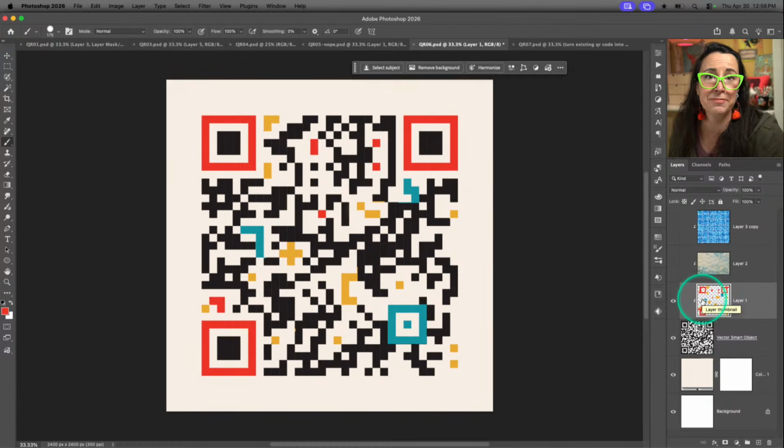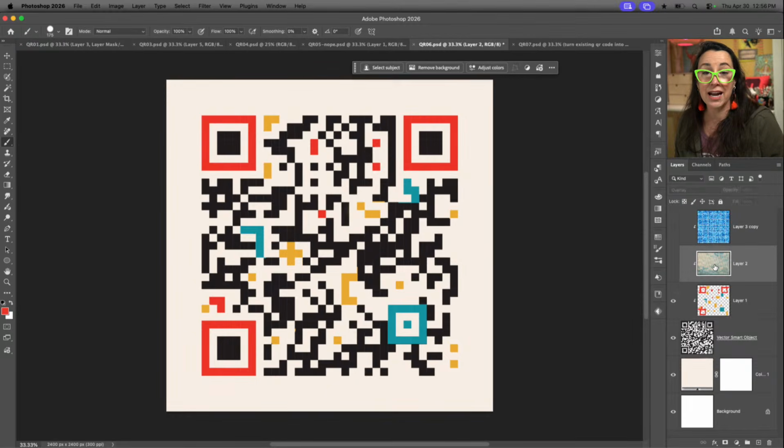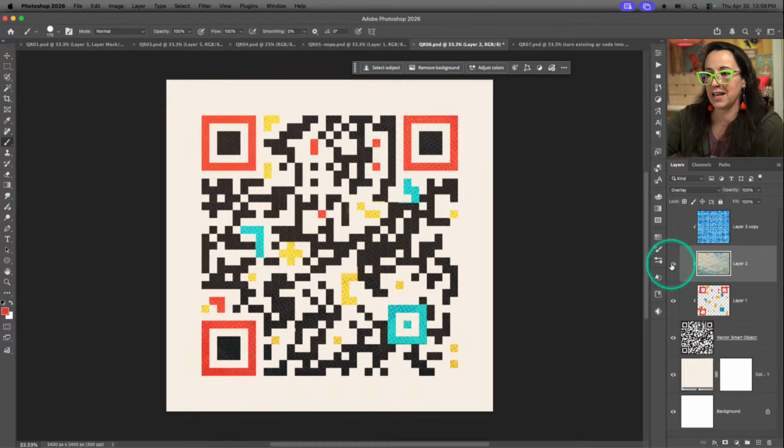So I just randomly painted some stuff in here and I was like, that's kind of fun. I could see that on something at a museum gift shop. It just looks fun. Then I was like, ooh, what if I add texture to it? So I added another layer and again, I gonzoed it to the layers below, which in this case is the QR code, and we make that visible.